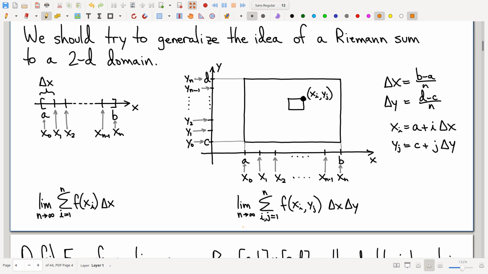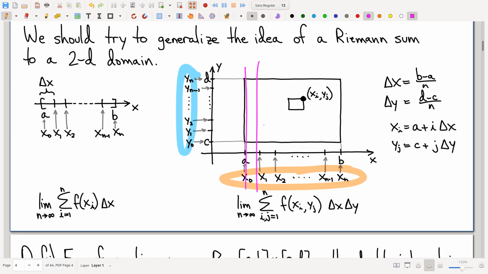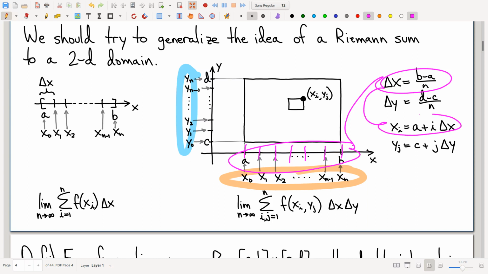A couple of details we do have to talk about. What are these coordinates down here, and what are these coordinates over here? Well, look, as I slice in the x direction, notice I'm also slicing up this interval. And if you slice up the interval from A to B, you get all the same equations that we had back here, slicing up an interval from A to B. Sure, yeah, right, fine, no problem.